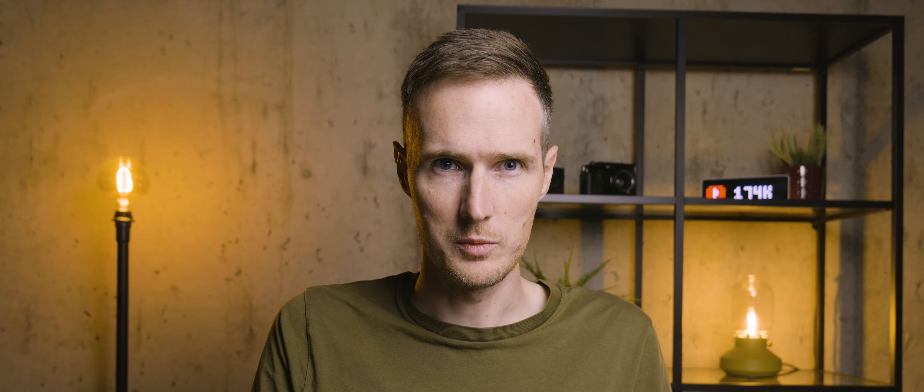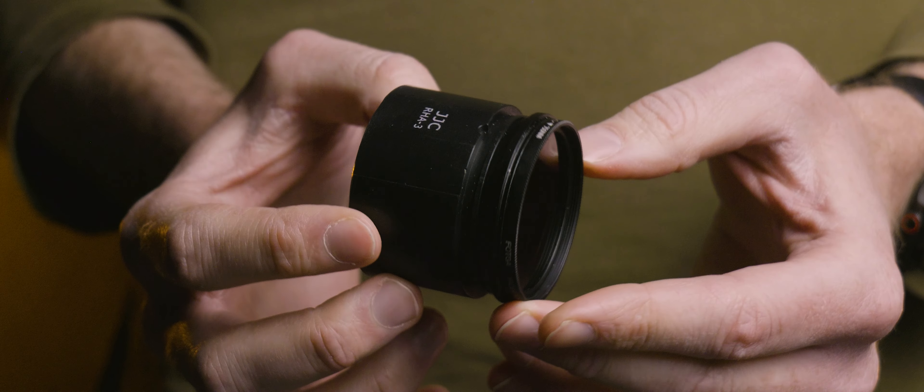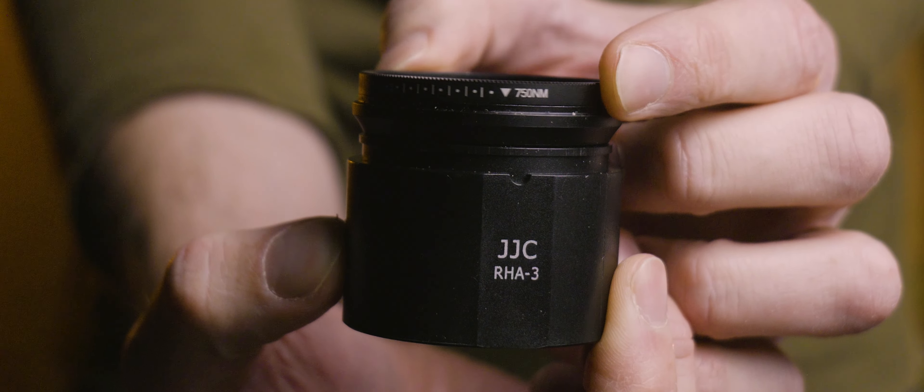I also mentioned this lot came with a few bonus items. I kind of lied — the bundle actually came with a fifth module: another one of the CCD modules, but this one has had the internal IR cut filter removed, so it's able to capture infrared photography. How it works is you take this genius little accessory — basically a lens hood with an IR filter on the front — and clip it on. This filter cuts out most visible light while allowing infrared light to pass through to the sensor. It's also a variable filter, so you can adjust the strength for different effects. But if you remove the hood entirely and shoot with the module uncovered, you can capture full-spectrum images — capturing all visible light and the infrared spectrum simultaneously. It really is the little gift that keeps on giving.